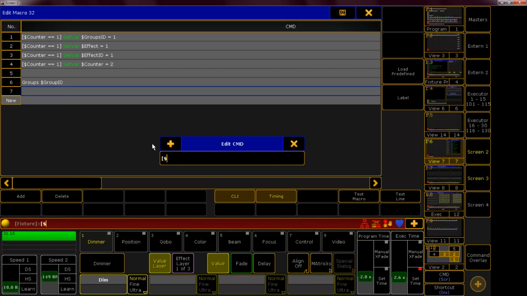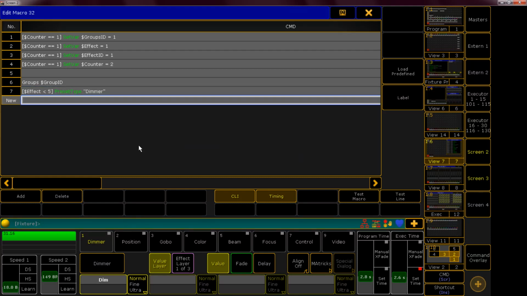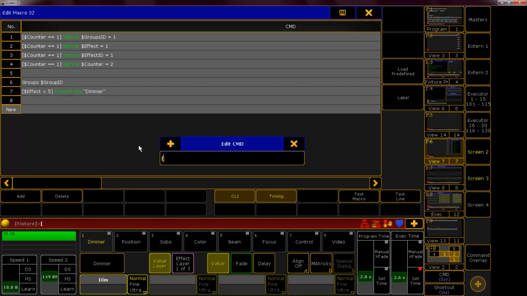So as long as the effect is smaller than 5, since we're gonna have 4 dimmer effects, we go to preset type dimmer. So we do exactly the same for the position. As long as effect is bigger than 4, we go to preset type position.